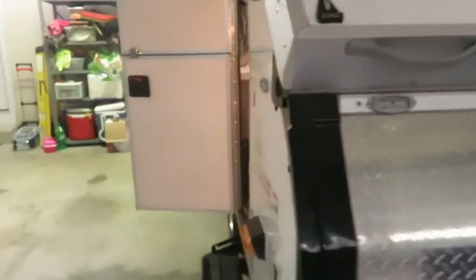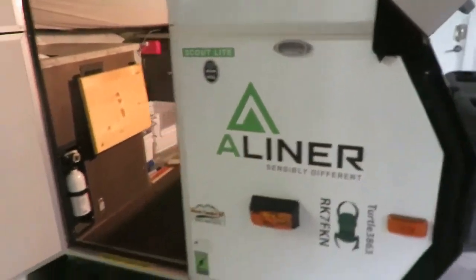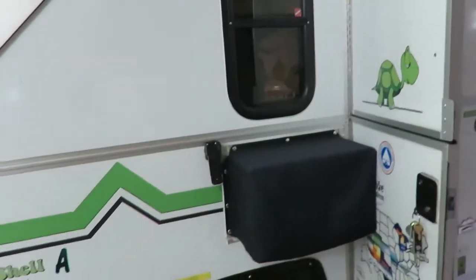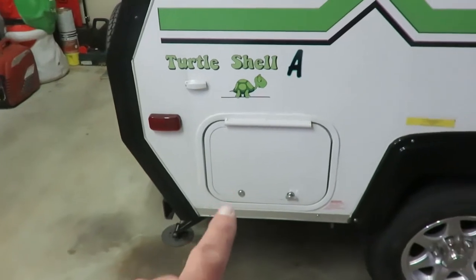While everybody else in the Northeast is having heavy duty snow, we're having a lot of rain here in the Kentucky area. That's why I've got this in the garage, so I can finally get some work done on this thing, because I want to go camping in a couple of weeks. So we're going to put another door on that one front side, just like this one.